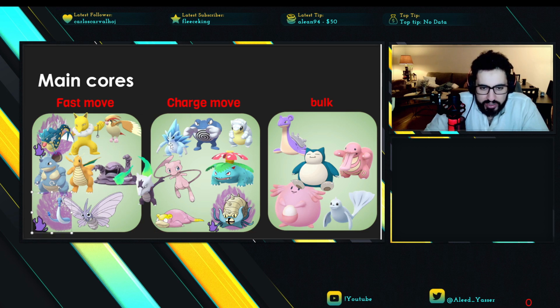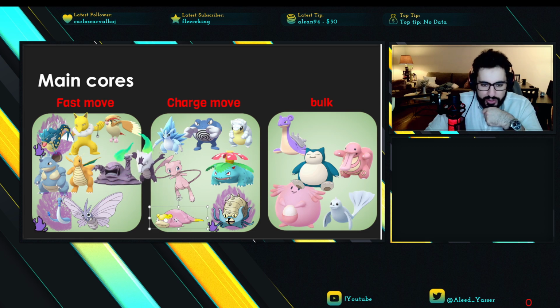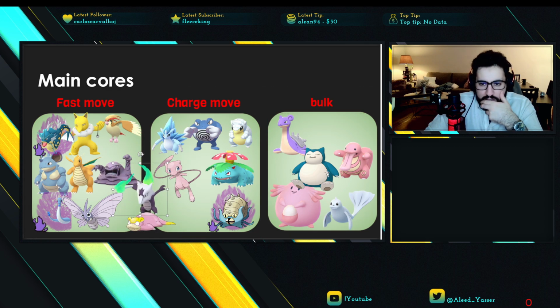And charge move dependent, like the Alolan Sandslash, Poliwrath, Alolan Sandshrew, Mew, Venusaur, this guy here. So for those, most of their damage comes off their charge move. But there is AWAC, which gets damage from the Fire Spin damage also, and the charge move. So it's in between. This Pokemon, I'm gonna put in between as well, because I am not sure what the moveset is. The bulky Pokemon are Chansey number 1, Lickitung number 2.